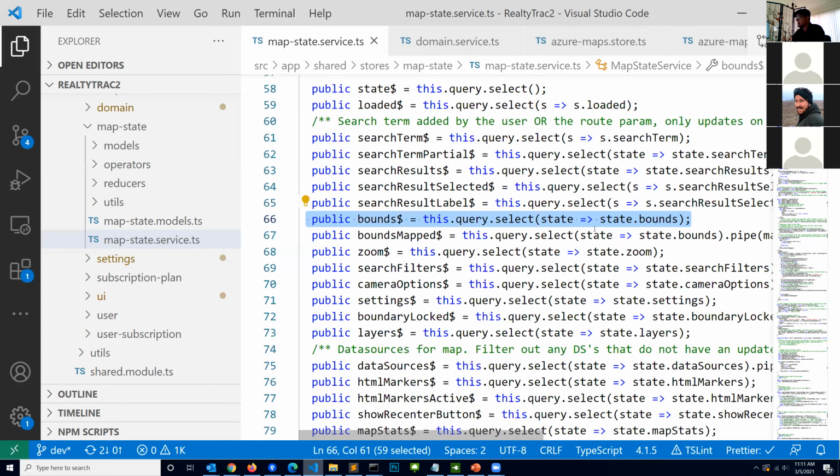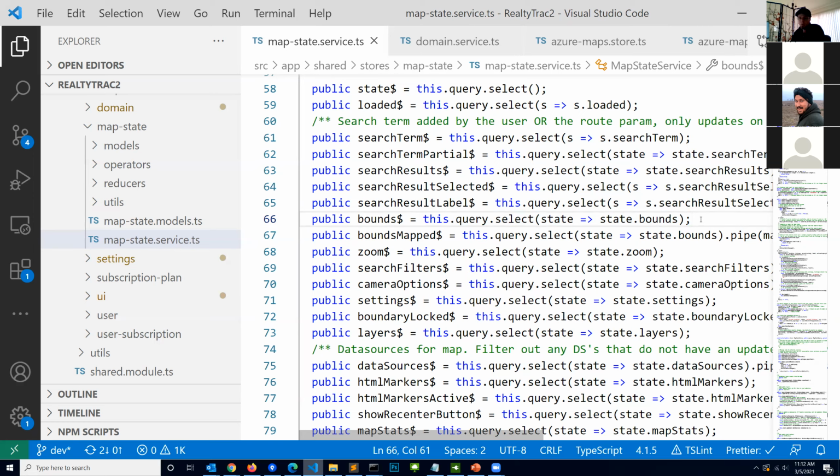A couple other things to keep in mind. This is a behavior subject. So that means that late subscribers are always going to get whatever the latest version of the data is in the store. So Akita doesn't necessarily work for things like events where you don't want late subscribers to do that. The other thing that's important to keep in mind is the selectors are also behind distinct until changed. So let's say you keep throwing true at an Akita store. All your downstream subscribers are only going to see the first emission and go from there.